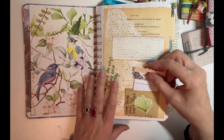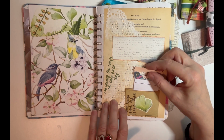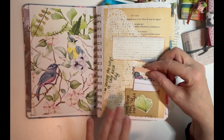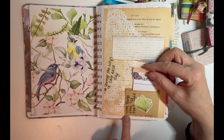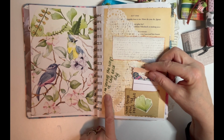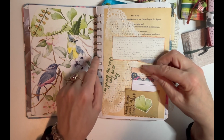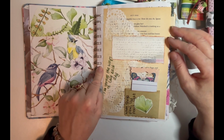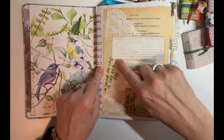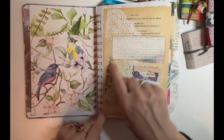And in this one, I've written little sayings because I've made this a relax and recharge activity I do at work. And it says there, when things flow, life feels light. And in this one, it says, I am learning the ways of love each day. So I found these little quotes in books. I thought they are really nice. We've got a paper doily here. We don't see many of them now. And I've stained it as well.